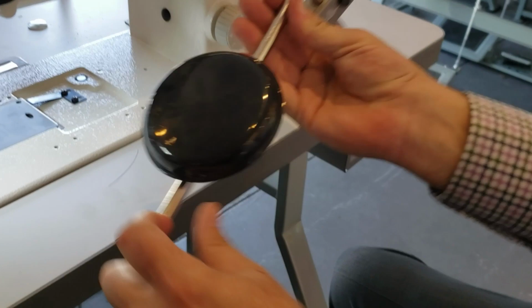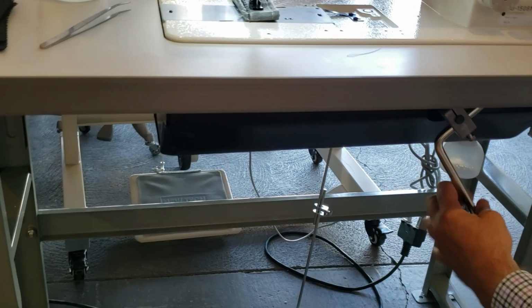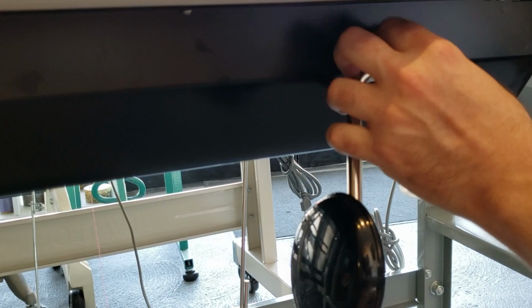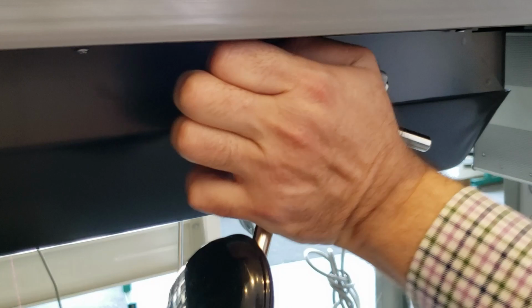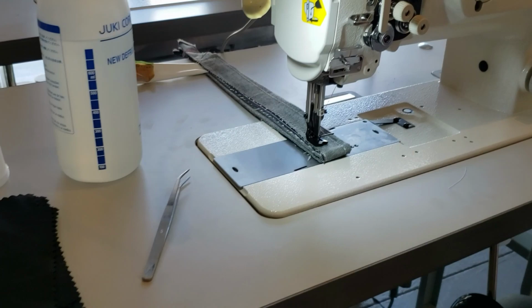You just put it in there. See, it goes in there very easy. This one goes in there. Up and down. Very nice. Beautiful. Okay, we don't want this video to be long.